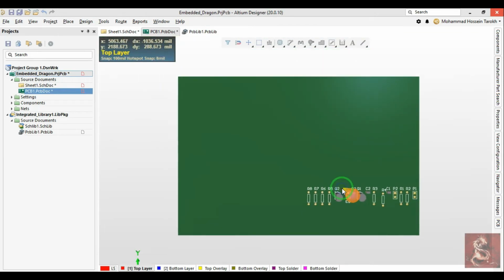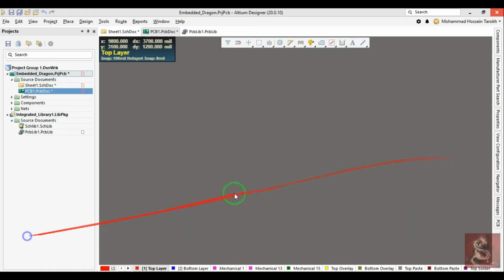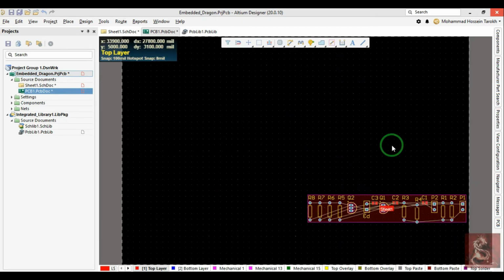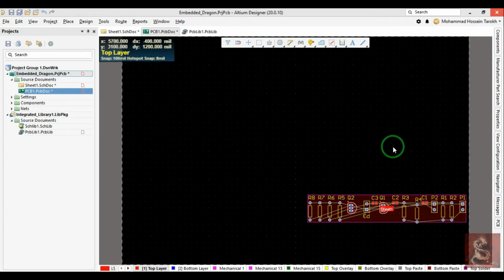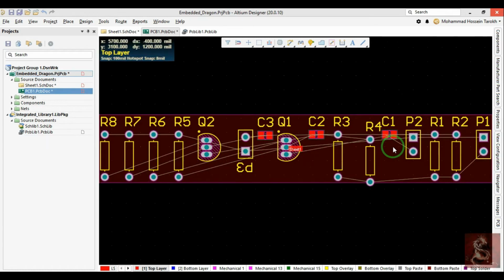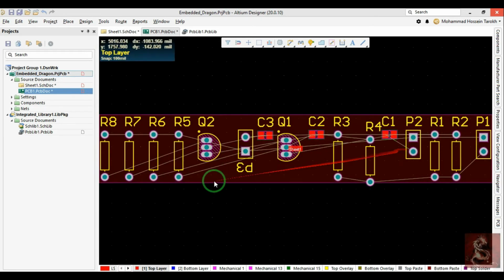Sometimes it might happen that all of a sudden you lose your PCB and you say, oh my god, where is it? It's not a problem. You just press VF and you go back to where your PCB is. It might happen, so it's good to know. We have VD and VF. VF will limit the view to the size of the PCB, but VD will limit it to the size of your components or your room. As you see, if I press VF, it comes to the whole PCB. If I press V plus D, it comes to the components.